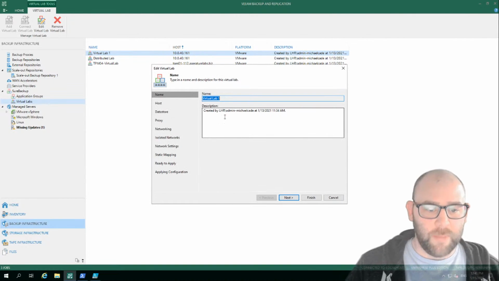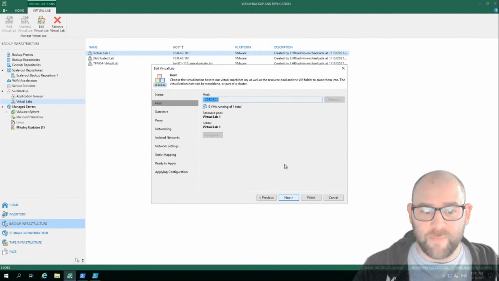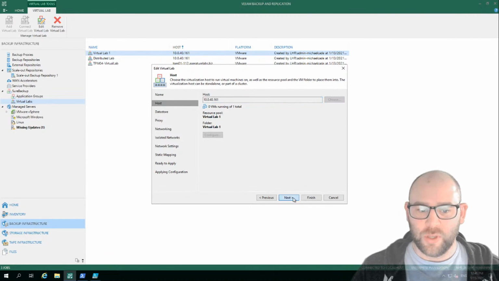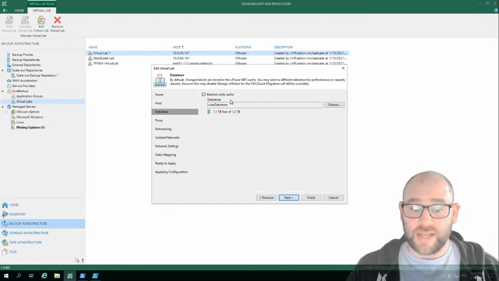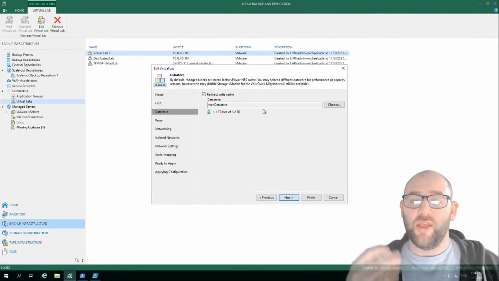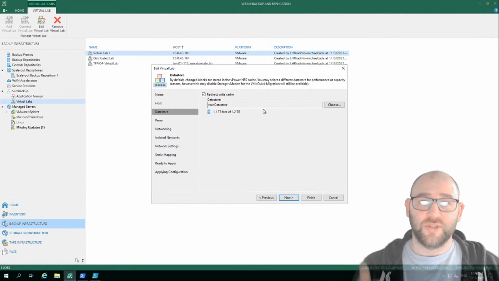So again, we've got our name, we've got our host. This is where I was talking about the resource pool and the folder, and that you can change that so it matches with your lab environment. Then here you've got your data store for the write cache. Now, if you don't choose to use this, it is going to use the vPower NFS.